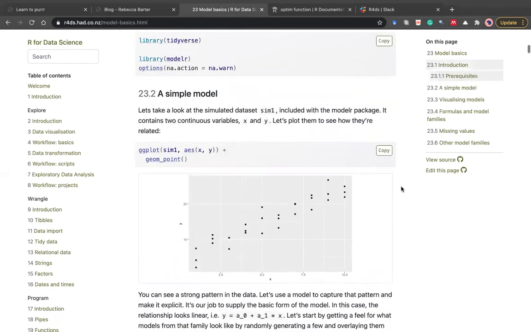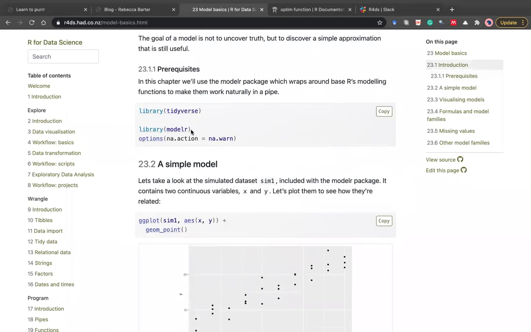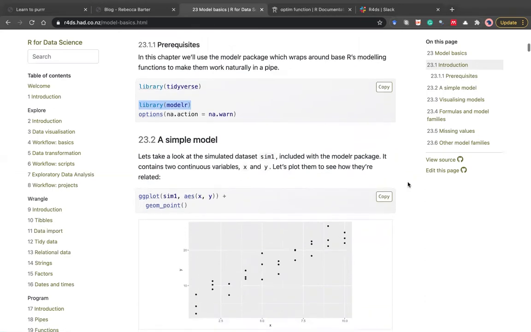And so the thing I need to introduce is that we've seen tidyverse, but we haven't worked with this package called modelr, and it's really important to try out if you want to test out different things. For example, I didn't know it existed, but based on the things they do with it in the book, it's very easy to work with and helps you move faster. So it's something to check out.